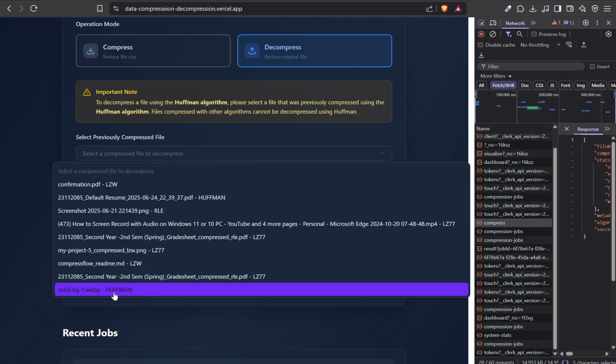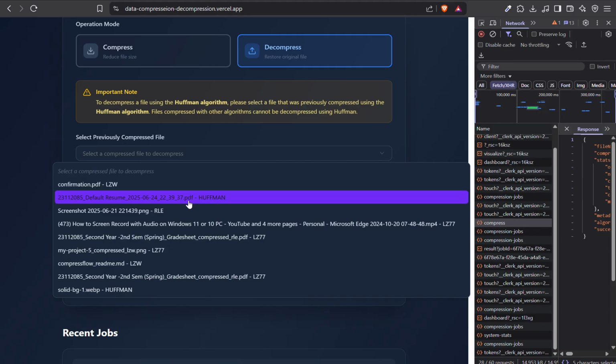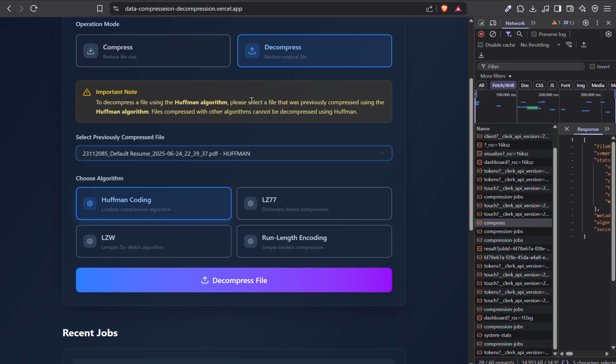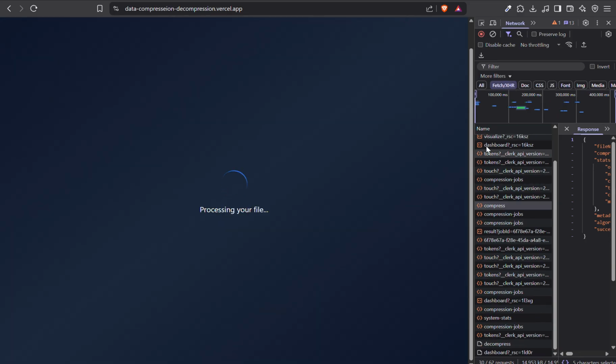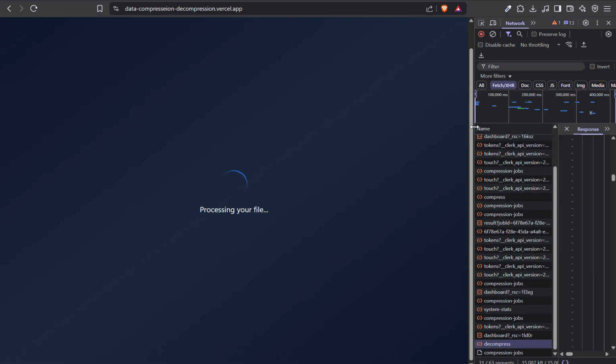So see, I have which algorithm was used. This was compressed using Huffman. So let us select this, try to decompress it and see what happens. See, it is decompressed.